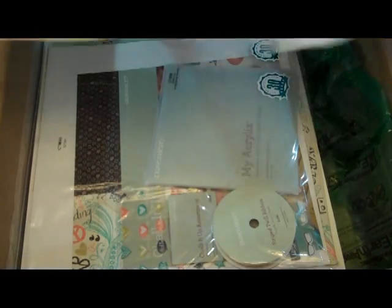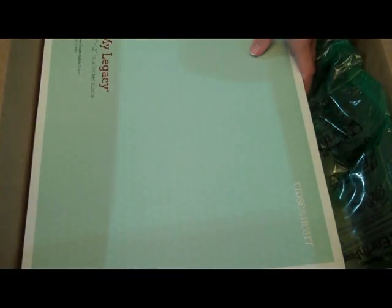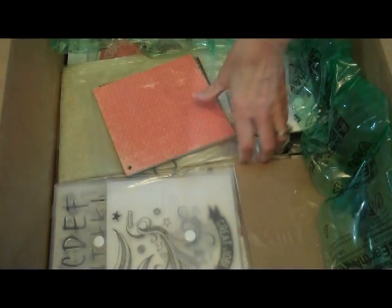So there's always a welcome letter, the packing slip, and I'm going to show you the individual things in just a moment, but I want to take everything out of the box so you can see this is how it comes packed. It is pretty heavy because there's quite a bit of stuff in here, as you can see.